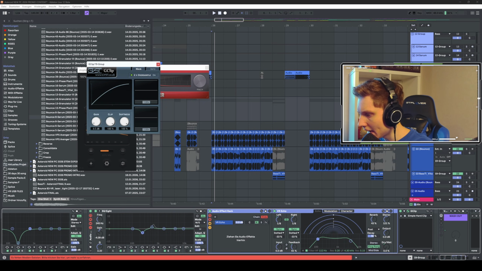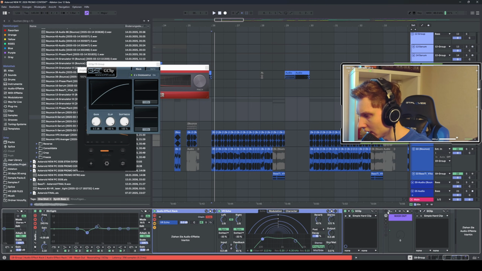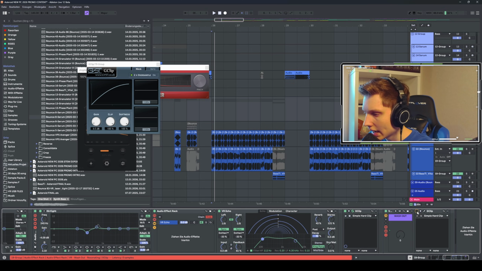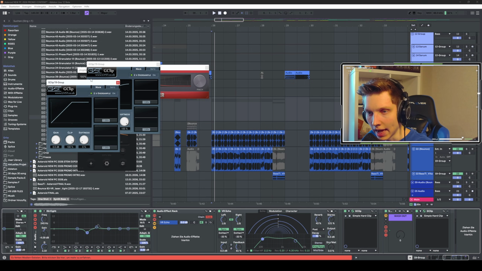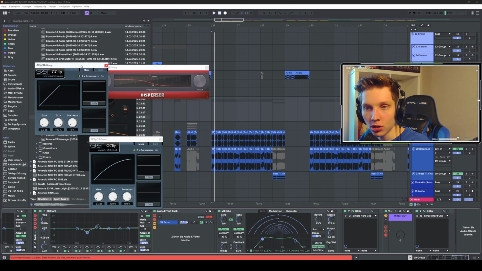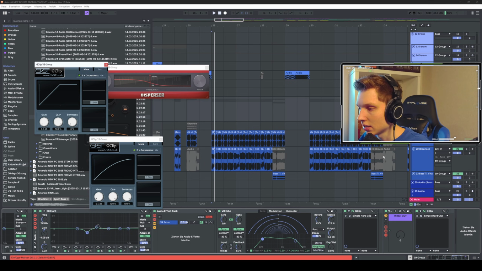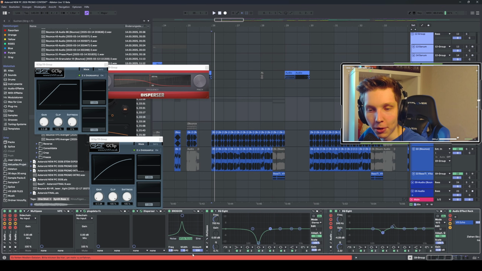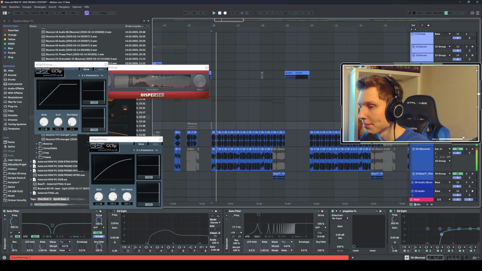And a clipper at the end, a soft clipper with some gain, and a washout rack also for transitioning, and another clipper at the end. Since I made the song last year and lots of things have changed in how I do the productions nowadays, I would not use clippers anymore on the individual channels. I would just use a clipper once on my master chain, but for this song it was necessary because the processing before was a little bit messy and not that clean, but this helped a lot making it clean and tight.